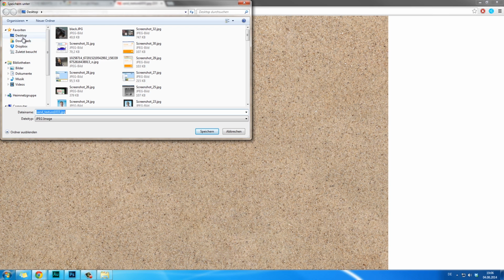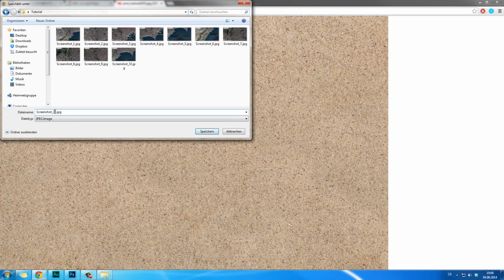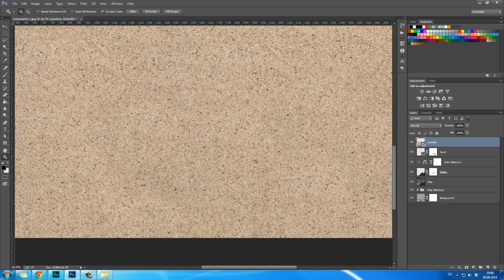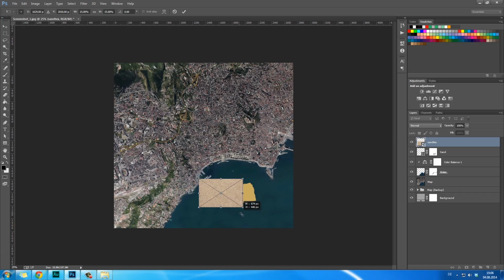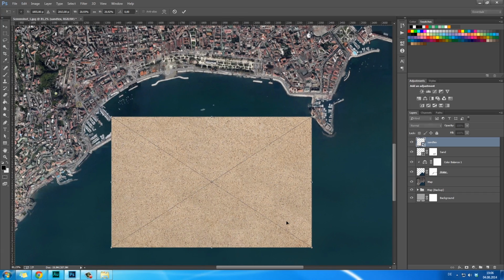Oh, where is it? Tutorial. Zoom out, press Ctrl and T, hold Shift and Alt to constrain its proportions.